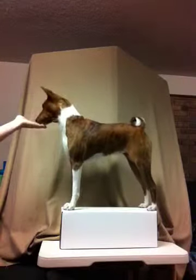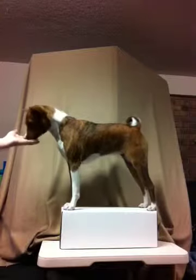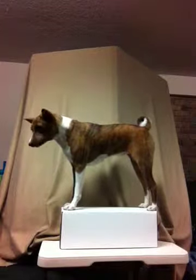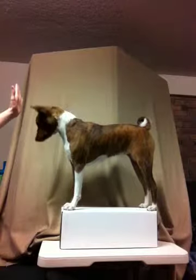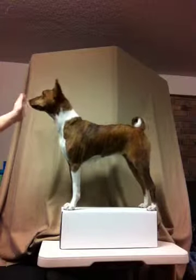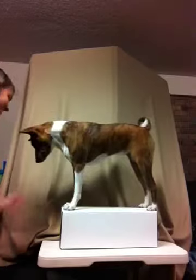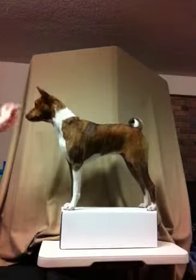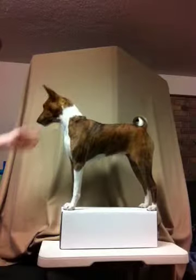Touch. Good girl. Now what I'm going to do is not have a treat in my hand, I'm going to see if she learned the command yet. Touch. Touch. Good girl! What a good girl. So she kind of has the idea. Touch. Good girl.